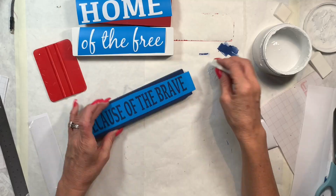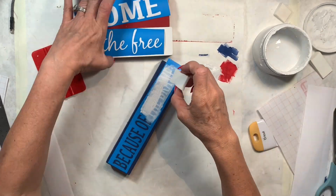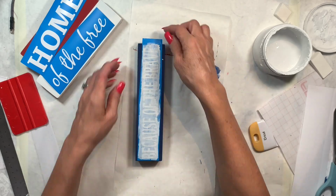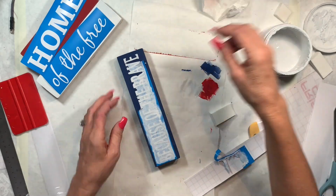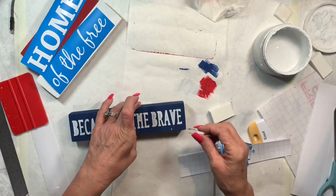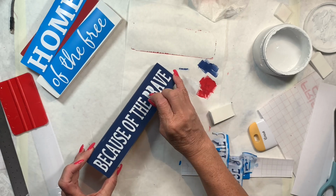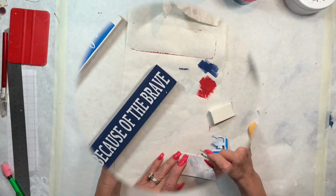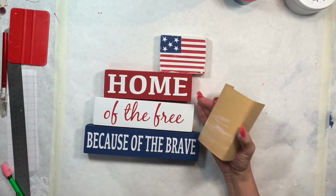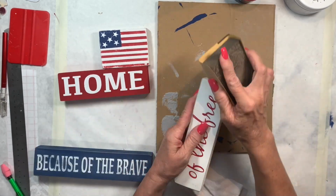And then I lost some other footage too. I don't know what happened to it. But I used this stencil and stenciled this one white. And it's the same procedure for all 3 little blocks. But, just use the stencil on, and then take all that off. And I did that for all 3 of them. I do not know what happened to the footage, but like I said, it's the same for all 3 of them, just different colors.